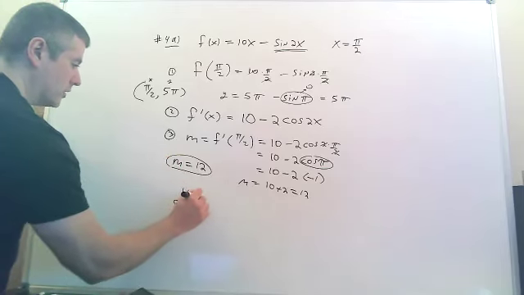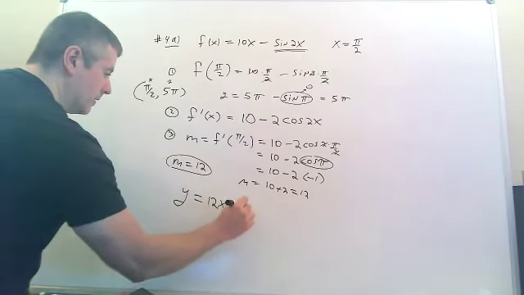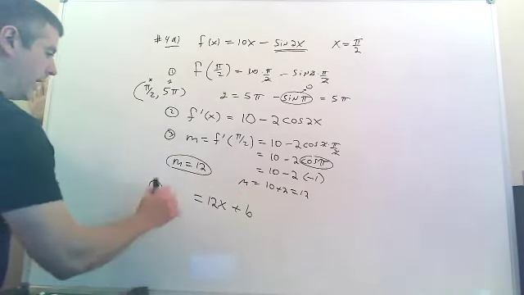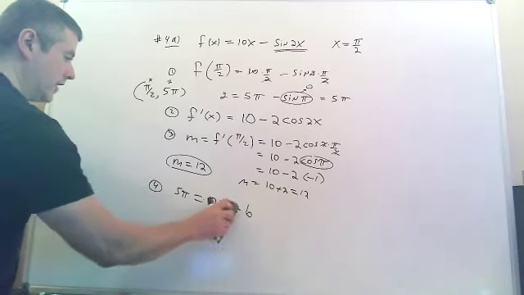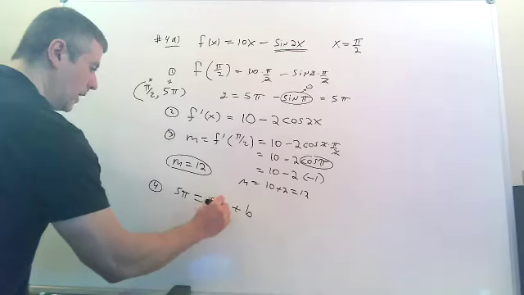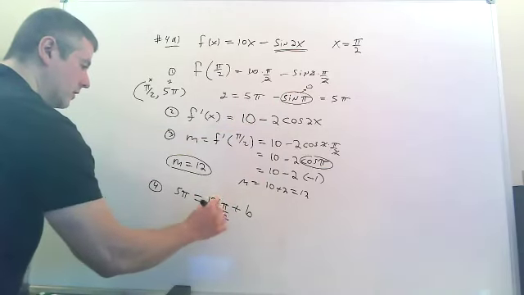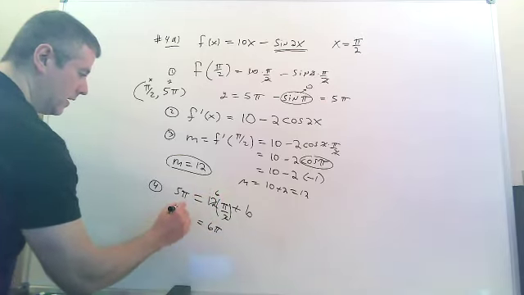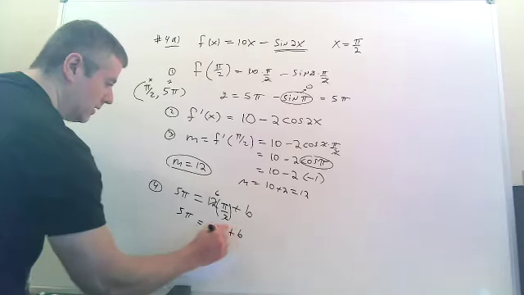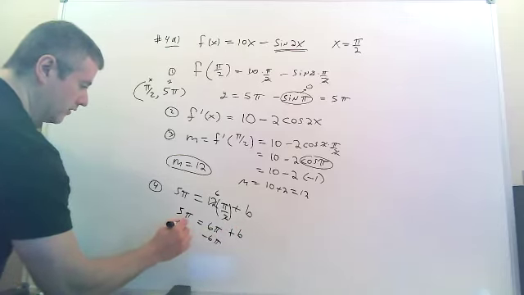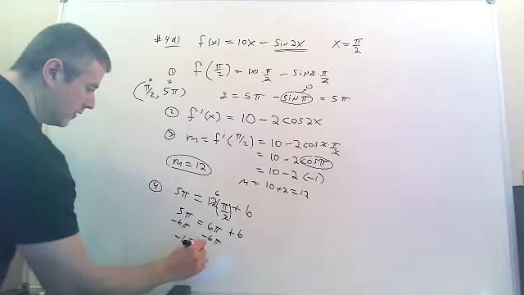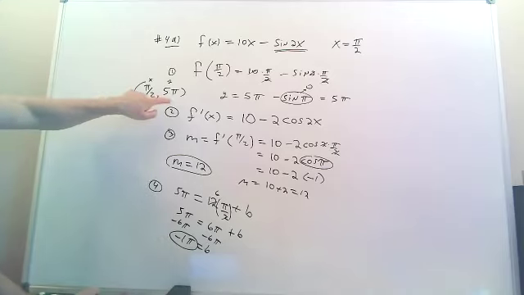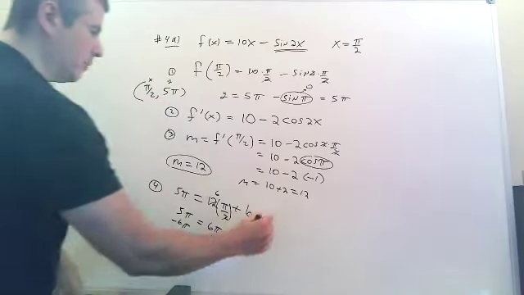At this point, you just fill it all in. You have 12x plus b. This is step 4. Write that down. Where the y is, I'm going to put 5 pi. Where the x is, I'm going to put pi over 2. Why am I going to do that? Because that's what x is. Now I'm going to do 12 divided by 2, which is 6. So on that side, I have 6 pi. This side, I have 5 pi. There's my plus b. I'm going to subtract the 6 pi over to this side, and that gives me -1 pi for the b. It always comes out to something cool like that. It works out because everything has pi, so the b ends up with a pi.